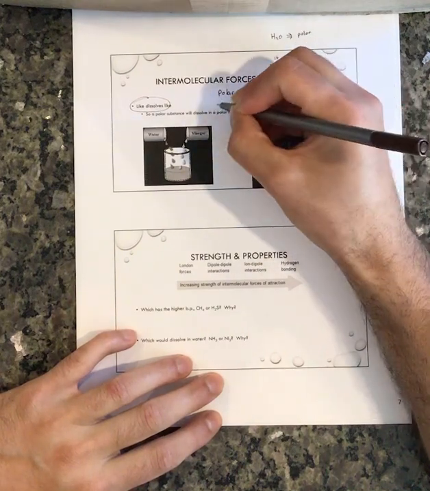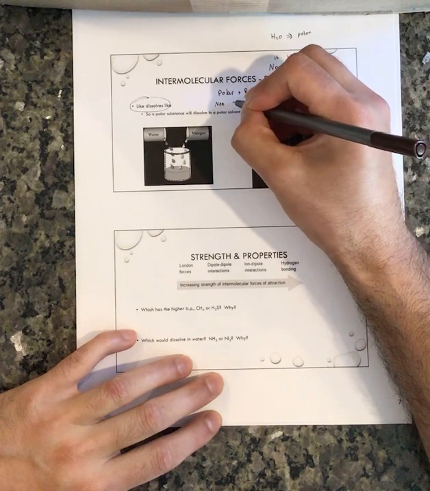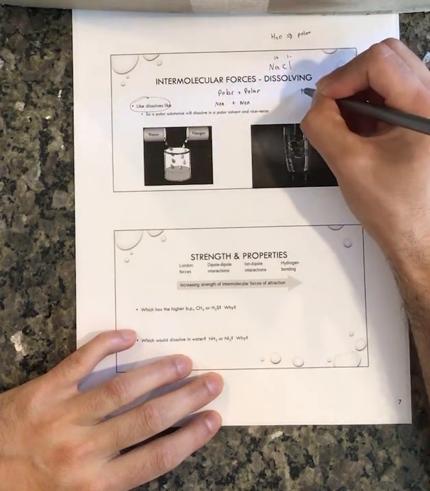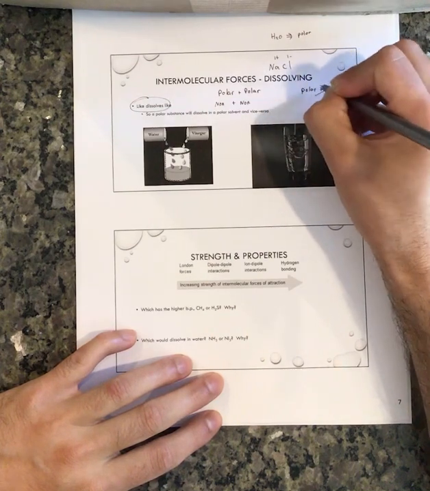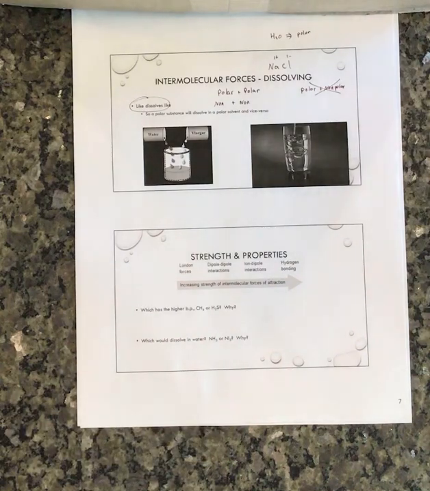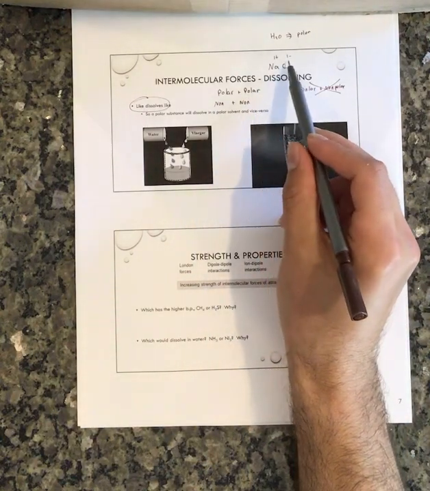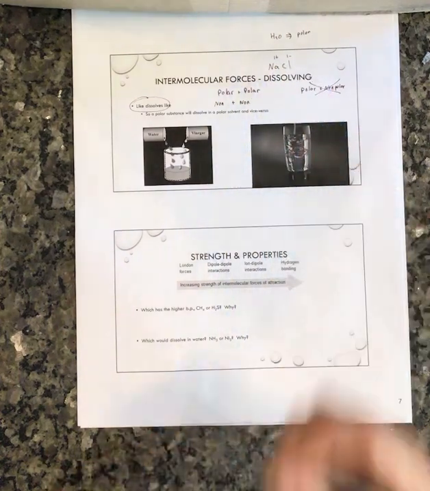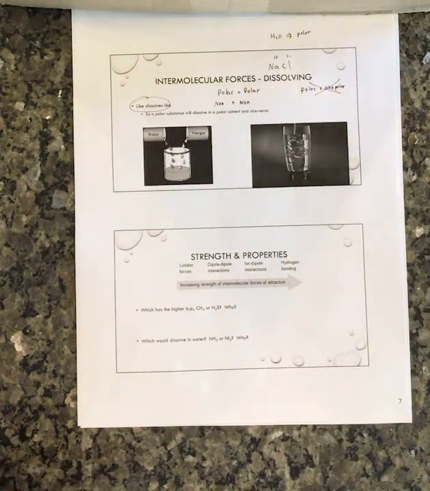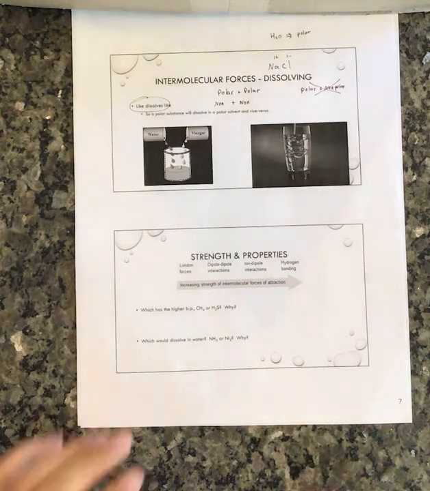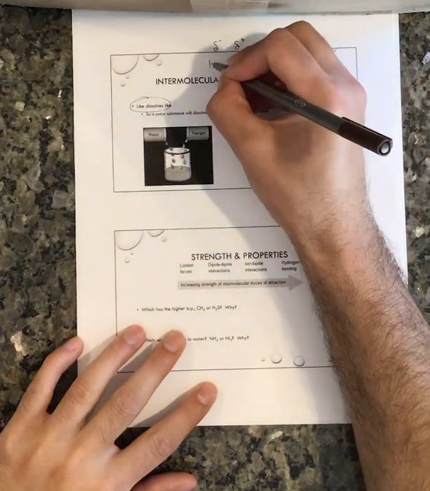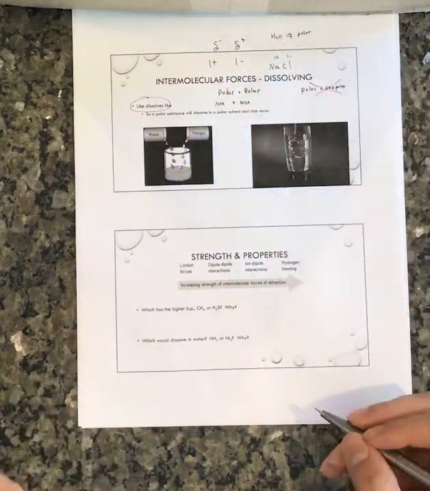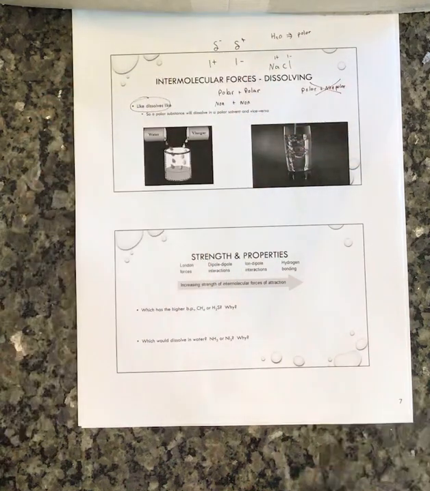Non-polar, okay, I just put non and non. They will mix. But if you had polar and non-polar, they will not mix. Okay? And once again, a polar compound is also an ionic compound. Polar means that you have charges. Even if they're partial charges, like delta negative or delta positive, or if you had full charges, one positive or one negative. Those are all examples of polar, all examples of charges. So they all act the same.